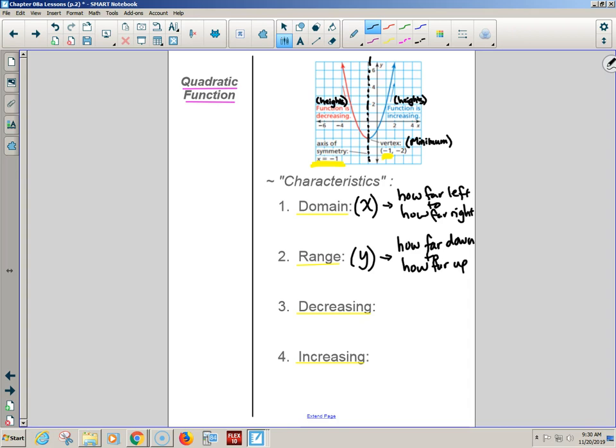For lines, it was kind of straightforward, kind of basic, because for lines, usually you go forever left, forever right, forever down, forever up. So it's just forever in all the different directions. But once you start talking about parabolas, it's not forever anymore, at least not always. Because no matter how hard you throw that ball, there's still going to be a maximum height it can hit. It's not going to go soaring into the atmosphere, right?